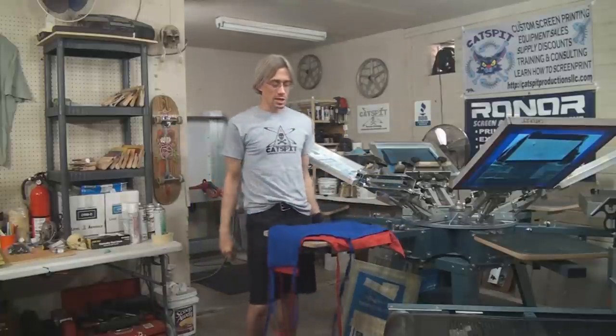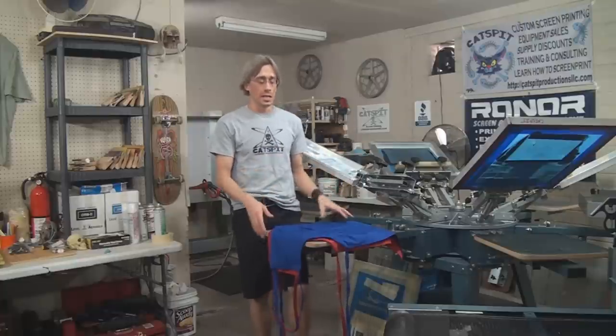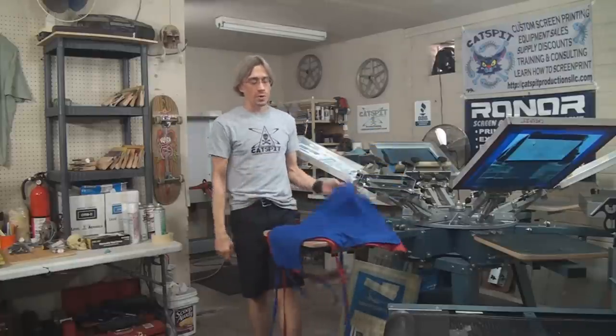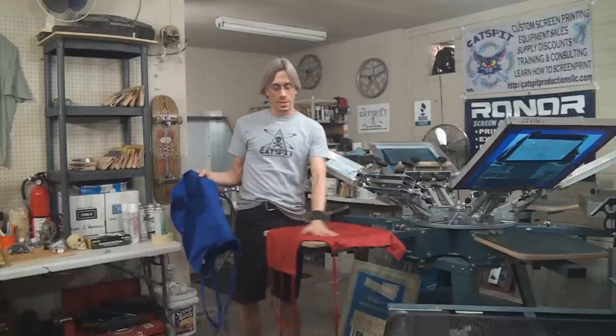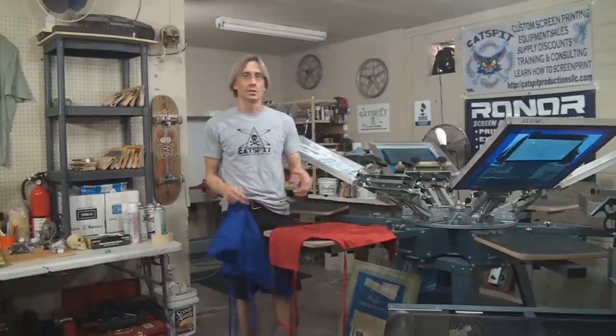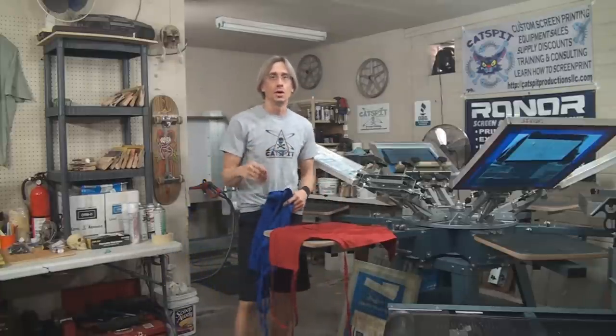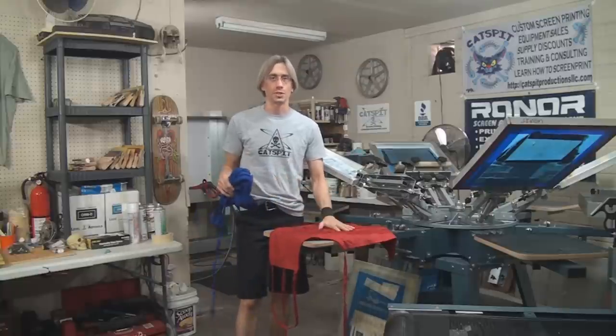It's pretty simple — I'm going to eyeball these, really. I'm going to line the screen up in the press, and then when I put the apron on the pallet I'm basically going to eyeball it, get it into position, look underneath and just kind of eyeball it into place, and then print it. I'll move the camera so you can get a better shot of the printing area and we'll set it up.